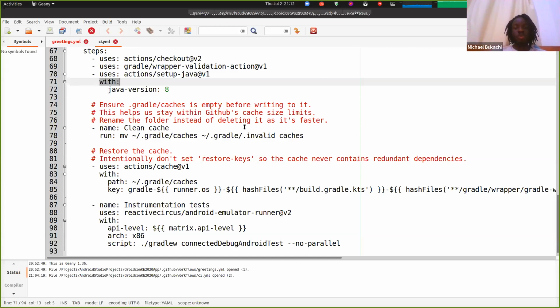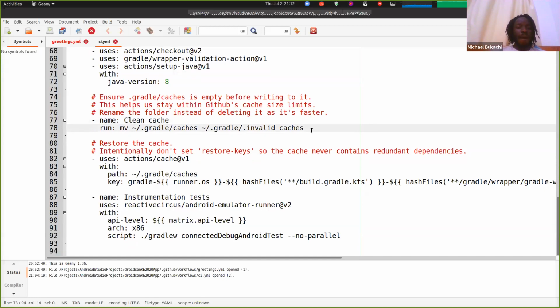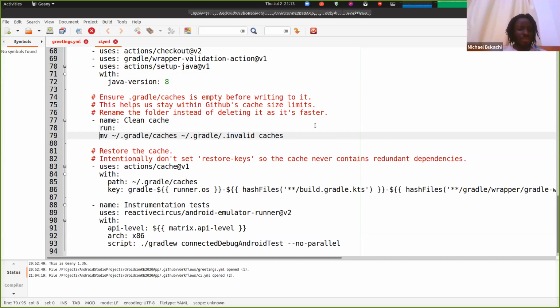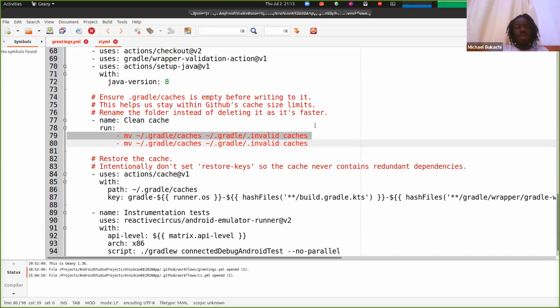For instance, here in this action, we needed to clear the Gradle caches with each build. We didn't want to use caches from the previous build, so we just move the Gradle caches to a different folder. You can actually have multiple run configurations in a step. You can name them, or choose not to name them. Basically, this is more of YAML's configurations. If I wanted to run multiple commands, I would just use the YAML configuration for arrays or lists, and just list them. Although you can decide to separate them, having one run command per name, so that it's easier to track, I guess.